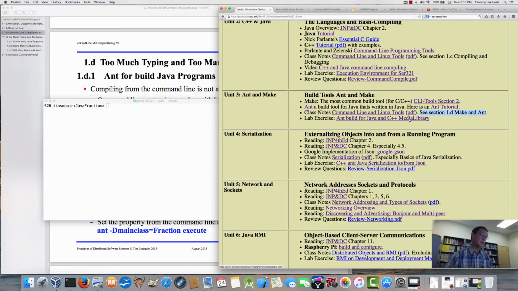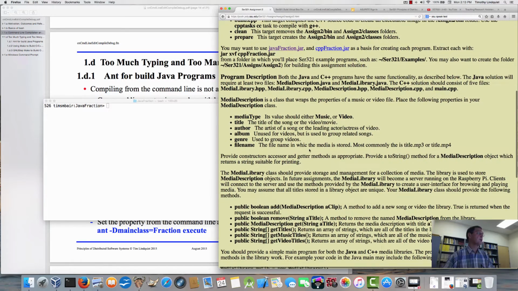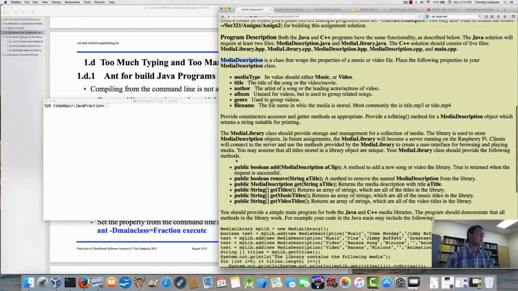One of those classes is called Media Library. This is all described on this page. So here is the description of the media description class, and then there's also a media library class, and we're going to end up distributing the media library in, let's see, not assignment 3 and assignment 4, doing it in the C++ version of it.